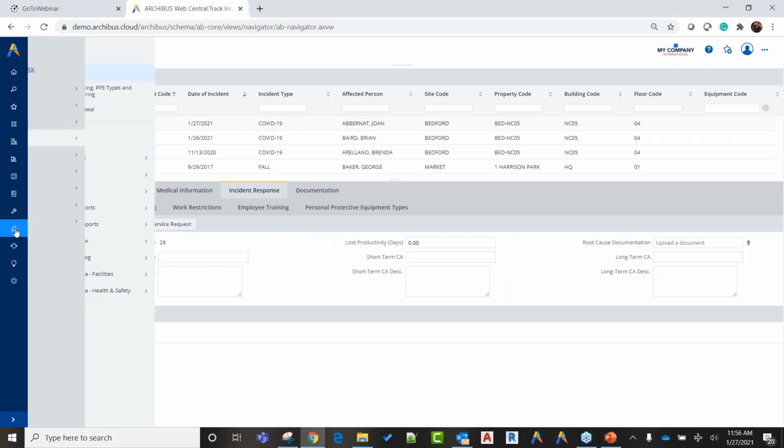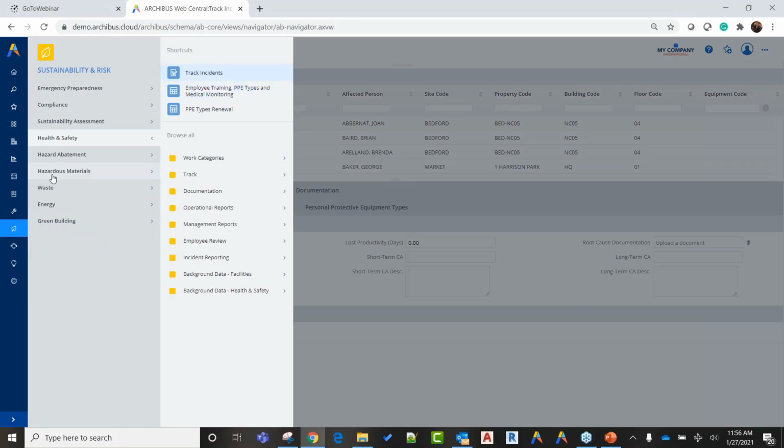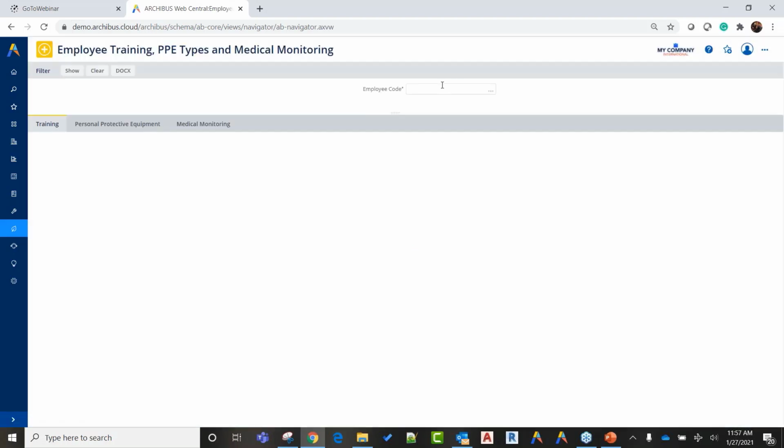Now, in the same way, there is quite a lot of other types of activities that the health and safety application allows us to do. Some of them have to do with training, others with PPEs, others with medical monitoring and whatnot. So there is quite a lot of information you want to add to the system. For instance, what are those PPEs you're going to deliver? What are those trainings that you're going to deliver and whatnot? But once that information is in, you can track those individuals by those parameters that we talked about.